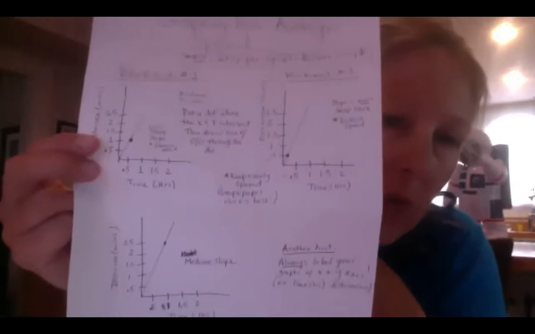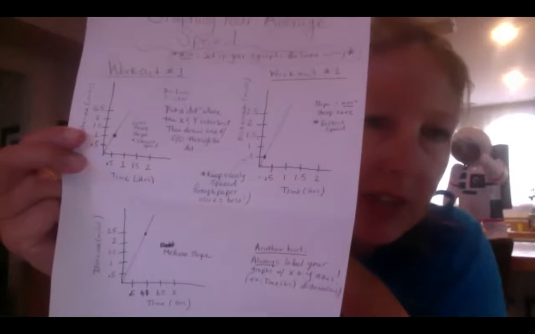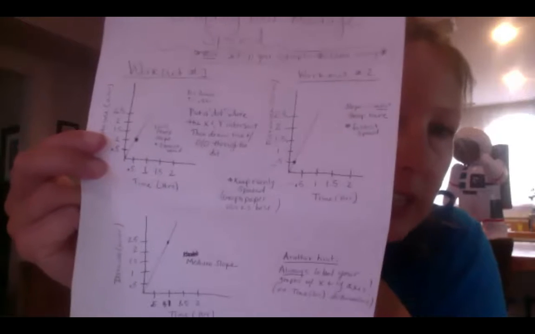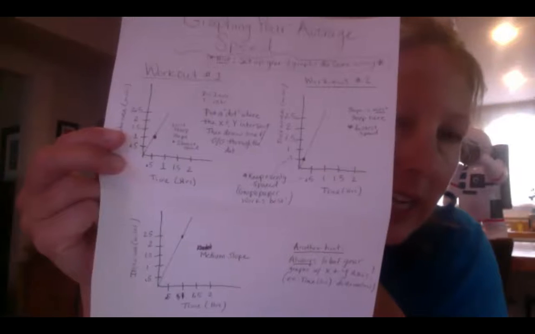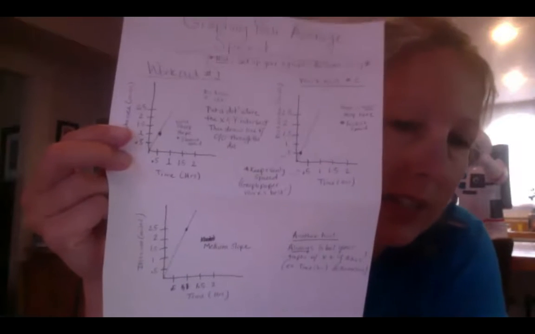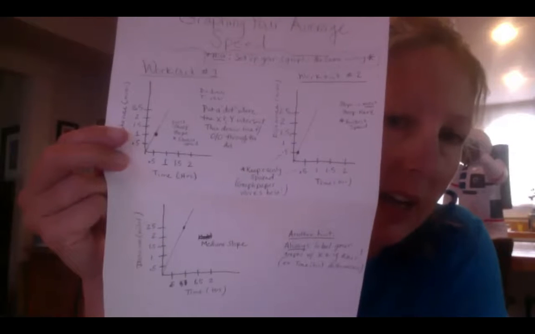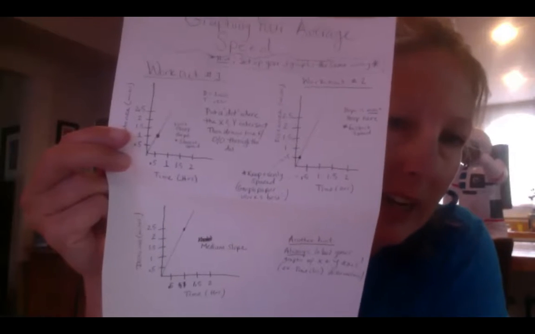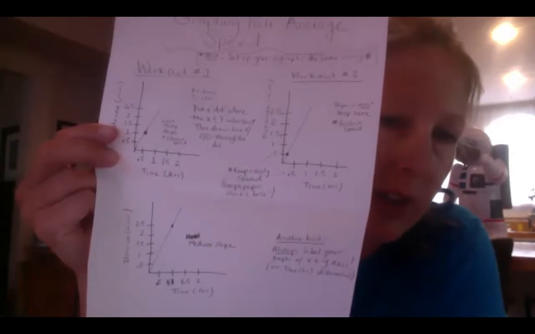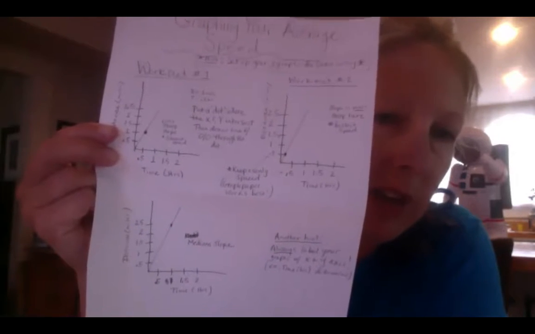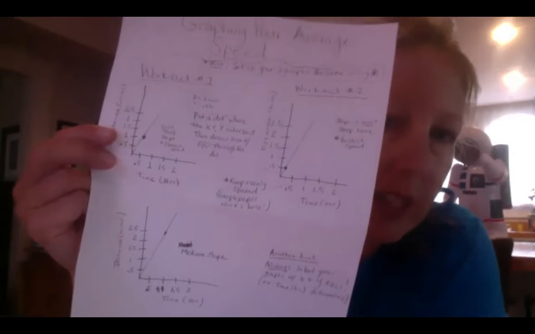And then the big thing I want you to see here, really our big main objective, well, we have 3 objectives today. One was that you could calculate speed and acceleration. 2, that you can graph it. And then 3, I didn't actually write this in our objective on our slide today, but the third objective is I want you to see that the slope of the line is your speed. So speed is graphed on a distance versus time graph, which is what you just are making here, distance versus time line graph. And the slope of the line that you draw is your speed.